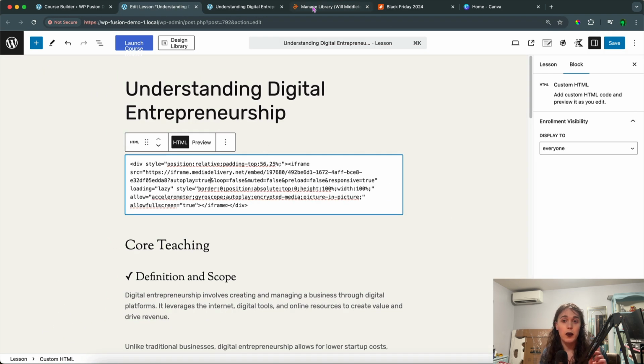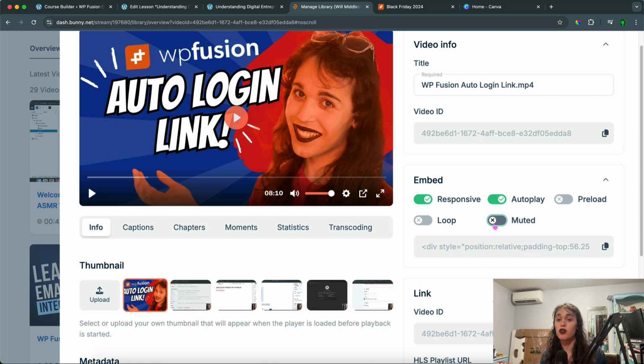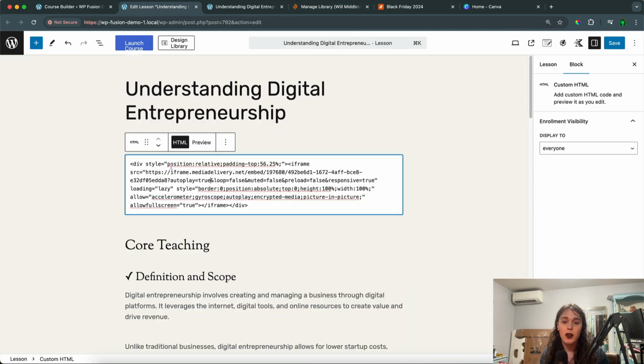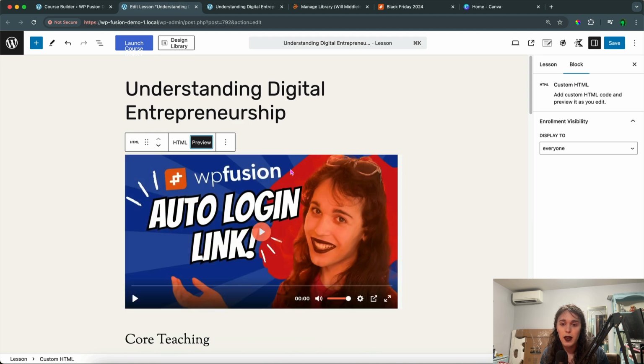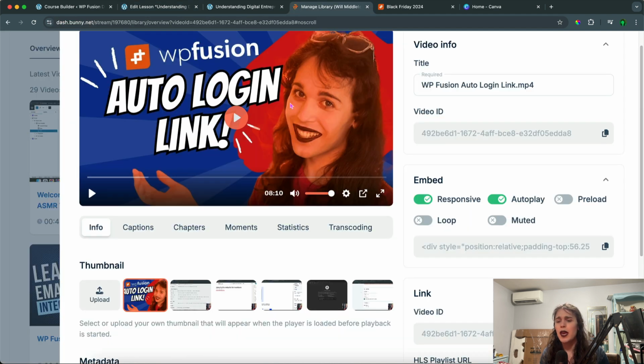But it's important to know that when you embed it, and then if you change your settings after you embed it, it's not going to update on your website. So you'll have to change that embed code. But I use this HTML method to embed the videos, and it works perfectly out of the box now.